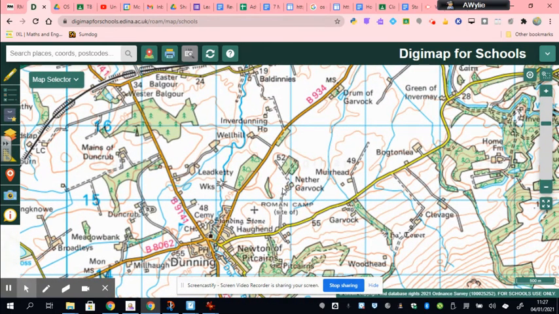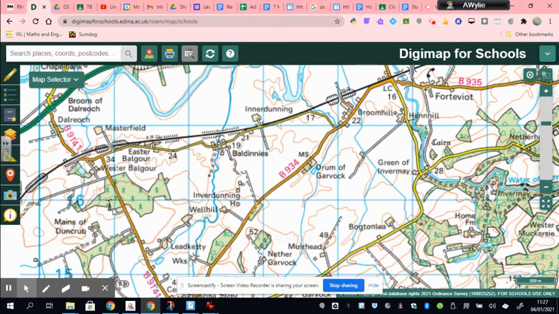Okay, question number 5. Over here, we have a type of woodland, and it's got 2 symbols in it. What type of woodland is that? That's question number 5. Okay, question number 6. We can see here a strange thin triangle with a funny shape on the top. What type of symbol is that? Okay, that was question number 6.